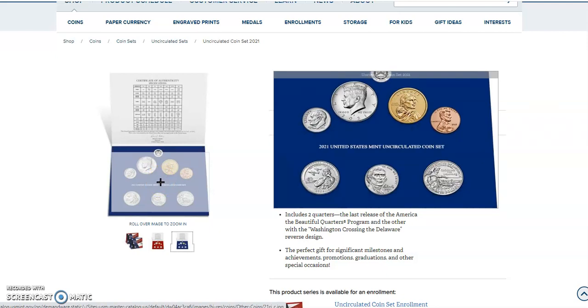We have the dime, the 50-cent piece — and the 50-cent piece is not really intended for circulation; maybe they should change that vernacular — the Sacagawea dollar, the Lincoln cent, and the Jefferson nickel. Now on either side of the Jefferson nickel, you'll notice the Tuskegee Airmen quarter and Washington Crossing the Delaware quarter. These two quarters are going to be the reason to buy this set.